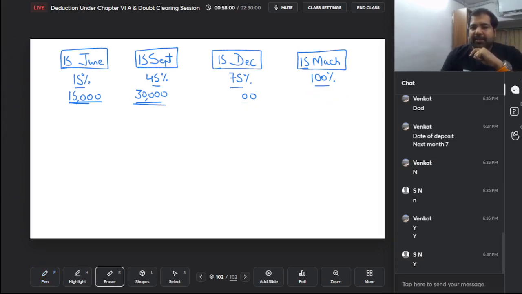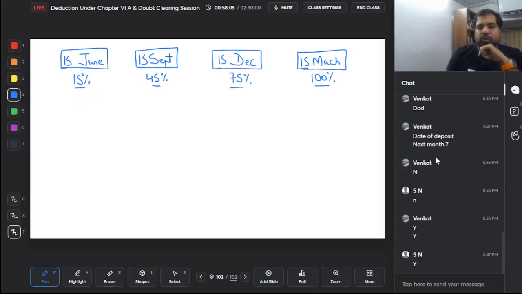Guys, this is the ideal situation, but ideal rarely happens in life. So what if you were supposed to pay 15,000, but you managed to pay only 9,000? Then the government gets very upset and they said, listen, there is a shortfall. What is the shortfall? 6,000 rupees. On that, you will pay us interest at the rate of 1% per month or part thereof till the next installment date, which is 3 months away.